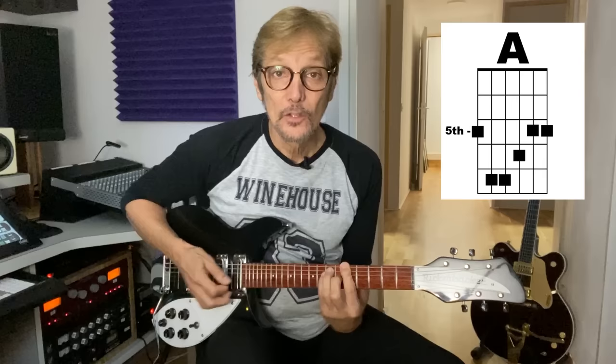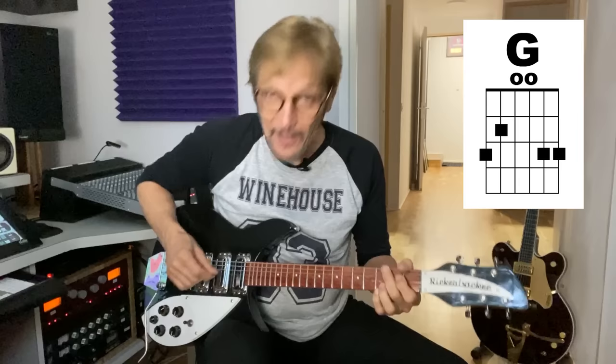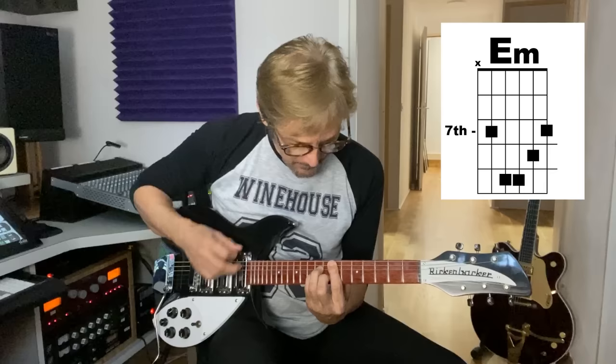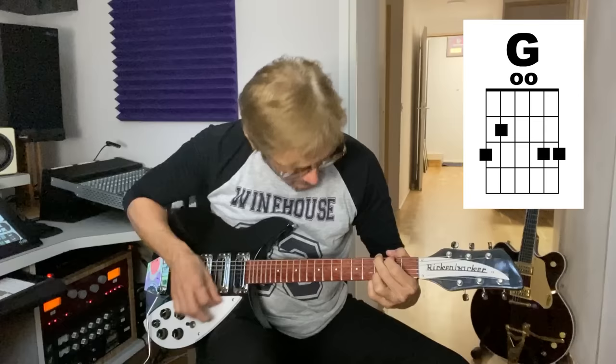To an A bar chord. To a first position C. And then a jangly Beatle G — I call it that because it has two Ds and two Gs in the voicing. They use that voicing a lot. John is just strumming it, up and down strumming like an acoustic guitar, a normal down-up strum, and he's doing it along with Ringo's hi-hat. It's creating a great rhythm. He's driving the band so hard right after that drum fill — that acoustic is just driving it along with the hi-hat. It's just basically up and down strumming. It's just great, just plowing along.